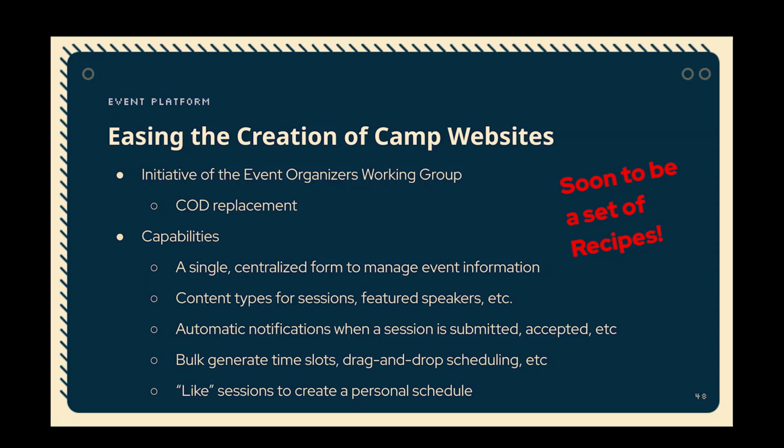There's a submodule that you can use. It'll create a system basically to allow users on the site to like different sessions and then be able to view a personalized schedule of all of the sessions that I liked, as a way so they're not having to drag up and down the entire schedule every time.